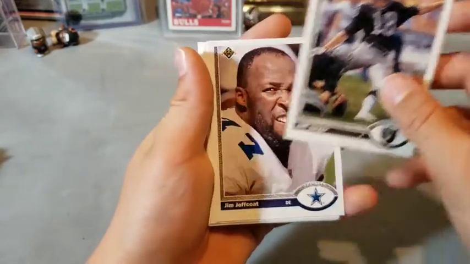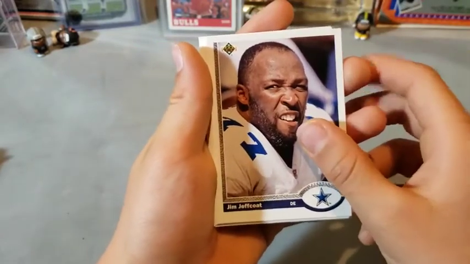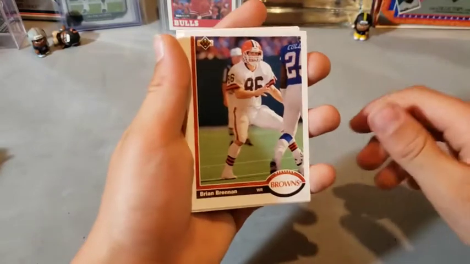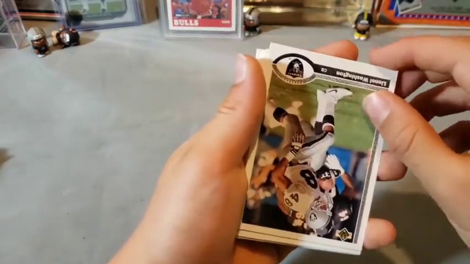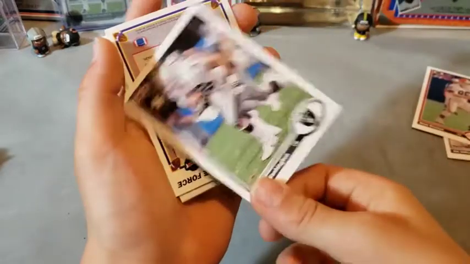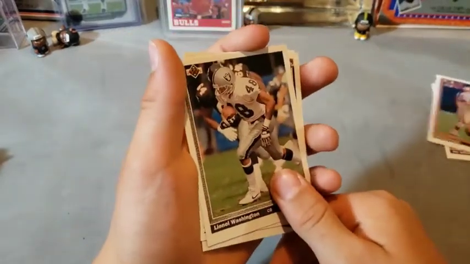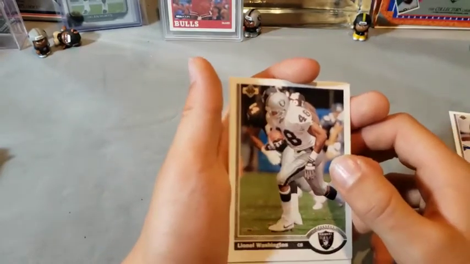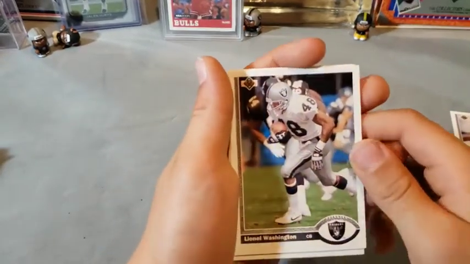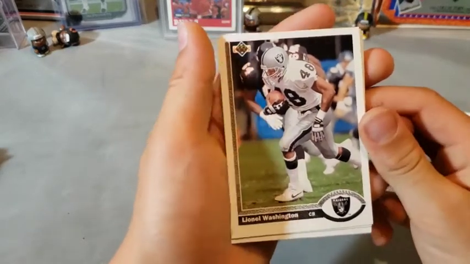Jeff Jaeger. Jim Jeffcoat. He likes coats from Jeff. Brian Brennan. Wait, that was kind of funny. So back-to-back-to-back, double initial people. Jeff Jaeger, Jim Jeffcoat, Brian Brennan. I think you made that Jeffcoat joke on the baseball one. Yes, I did. It's a throwback to the dad joke episode.